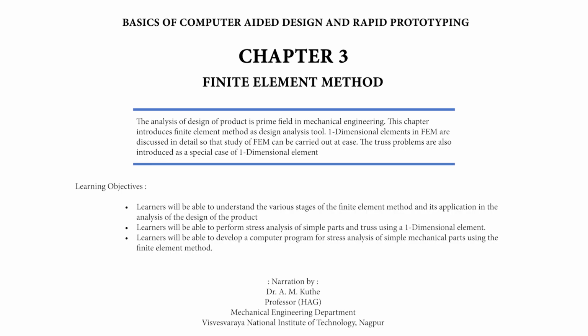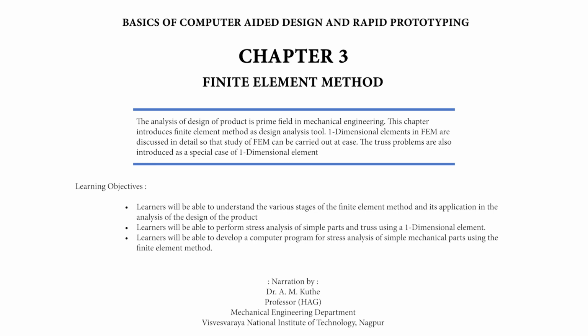The displacement of any point P over the element domain can be written using the polynomial expression in terms of the geometrical position of the point over the element domain, that is x. The expression for the displacement of point P, that is u, using linear polynomial expression can be written as u equals to alpha 1 plus alpha 2x. This equation u equals to alpha 1 plus alpha 2x is called displacement function.